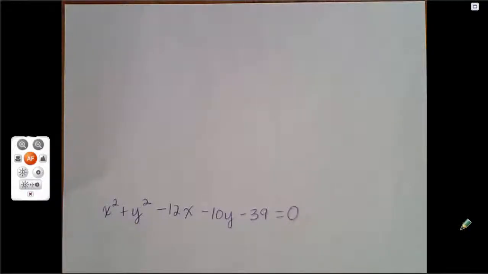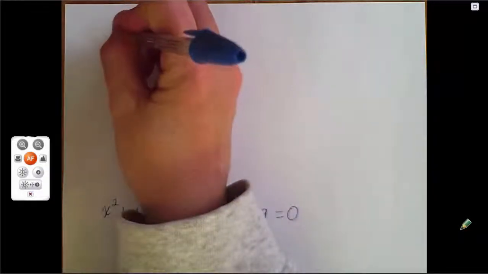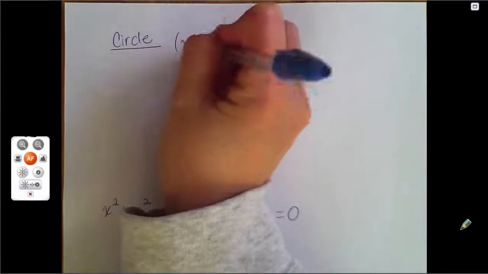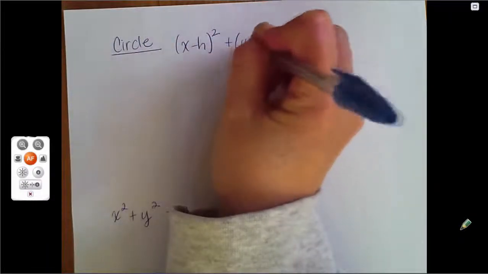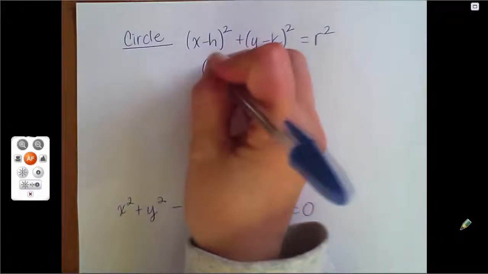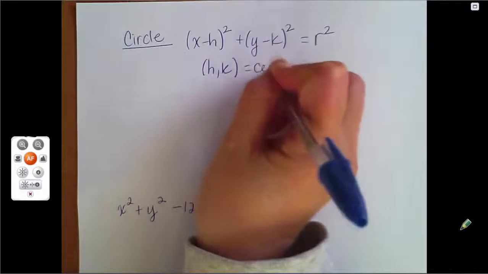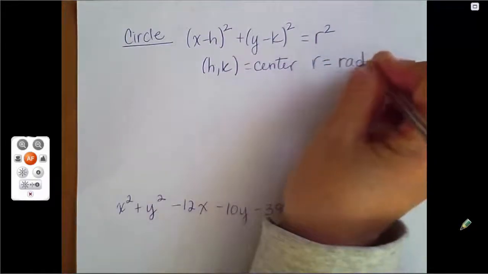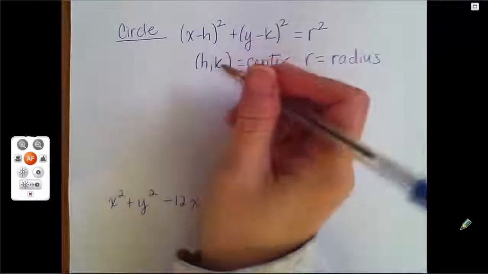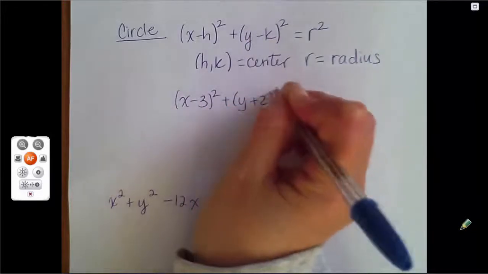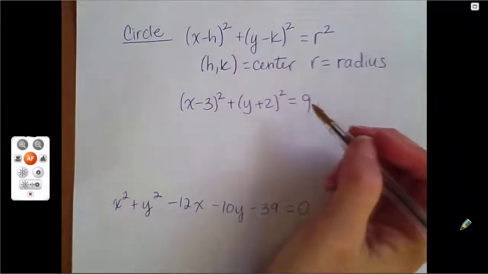This video is a quick review of the circles you learned in geometry. The general form of a circle is (x minus h) all squared plus (y minus k) all squared equals r squared, where (h, k) is the center and r is the radius. So you may see a circle in this form and be asked for the center and radius.